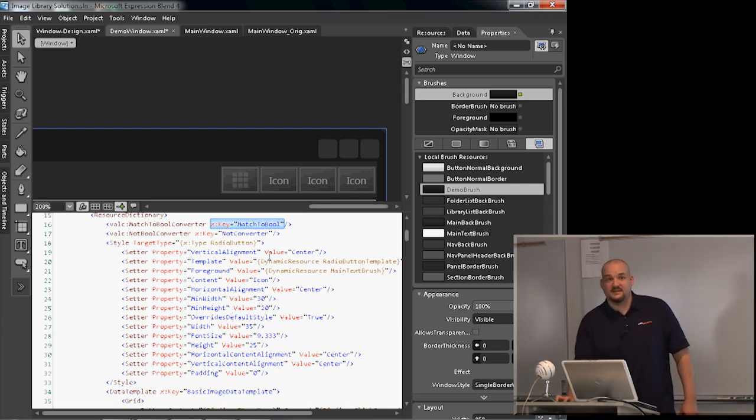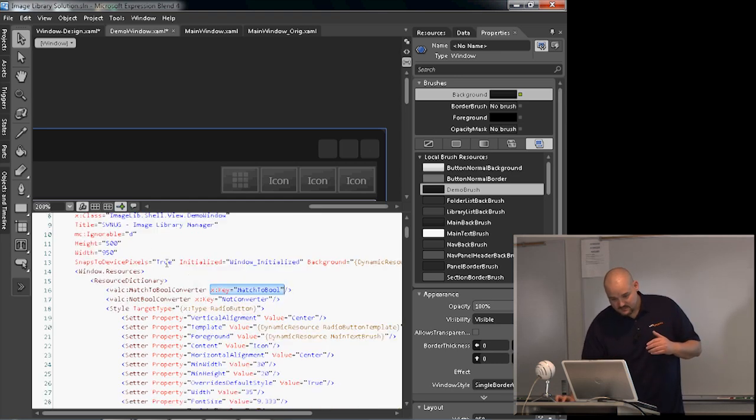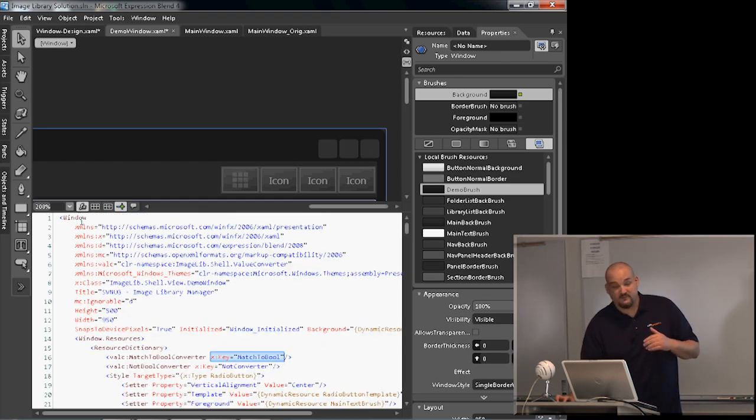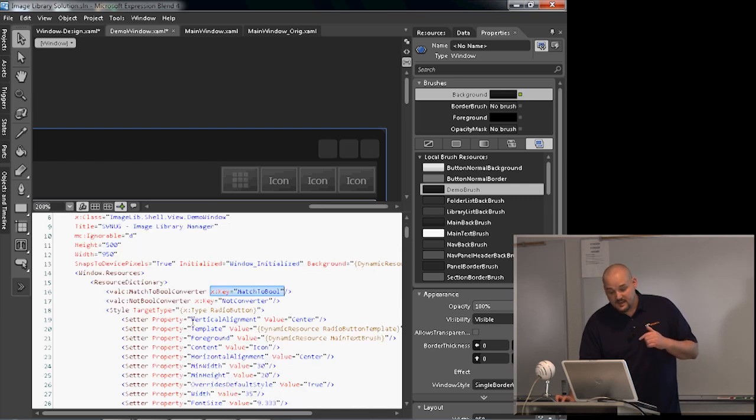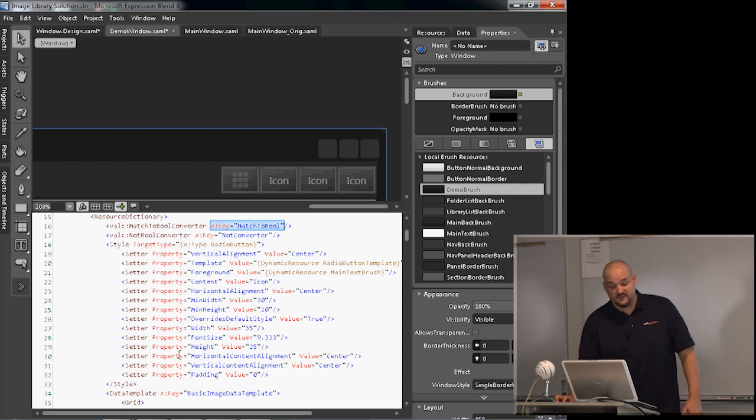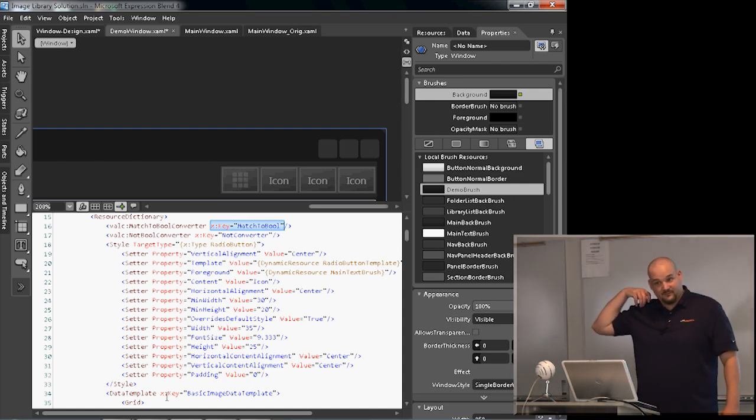If you don't define a key, it's going to apply it to everything underneath wherever it's defined. In this case, I'm in the window, so any radio button in the window will automatically apply all of these properties to it. Okay? That's pretty powerful.